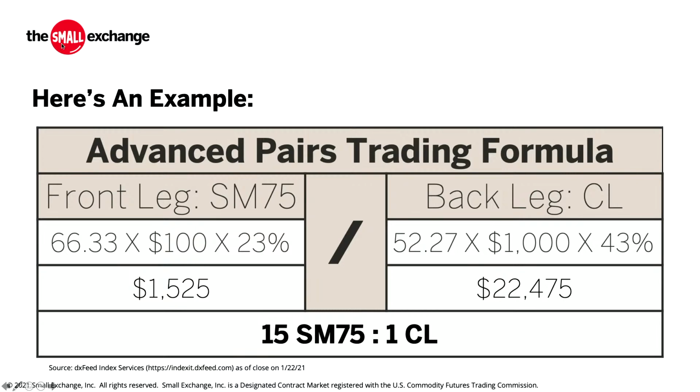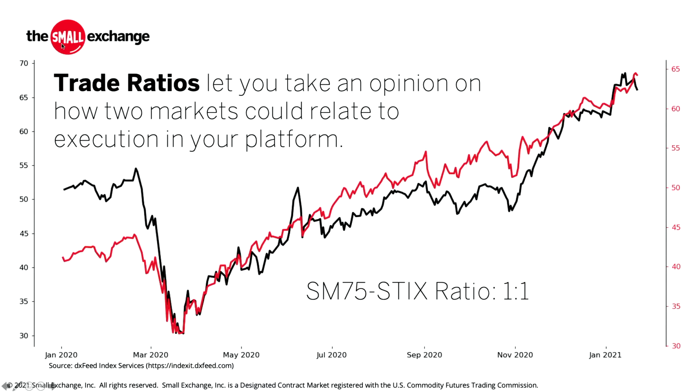Stocks versus crude oil. I know it seems crazy, and it's definitely not the strongest relationship, but both are risk on markets that tend to move higher in good times and lower in more fearful times. And so I've definitely seen this pair perform in the past, but those are a couple examples that allow you to take an opinion on how two markets could relate in the future to execution in your platform.